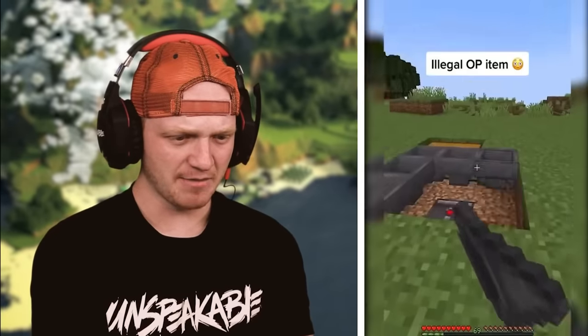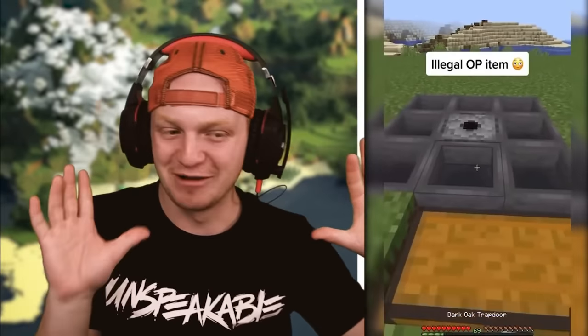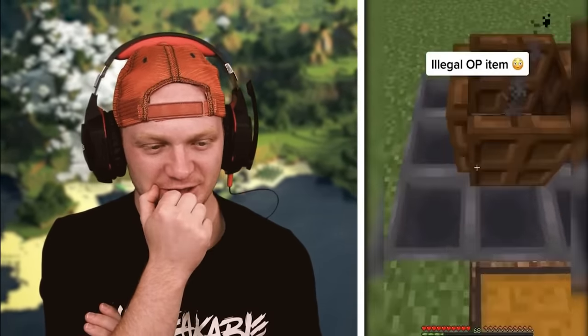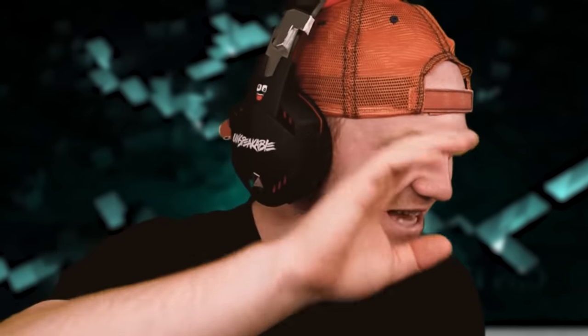What exactly is this guy making? Oh wait, this is the villager. Look, I'm villager, I'm coming your way. Don't worry about it. What is this? So he does it, okay, so Jeb. I've seen the Jebs. Okay, so he... Whoa! Whoa! Wait a second! Absolutely illegal.